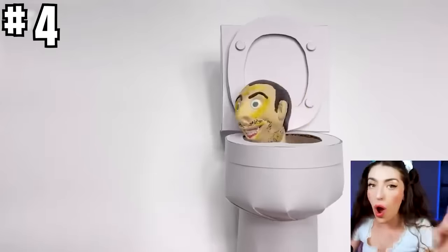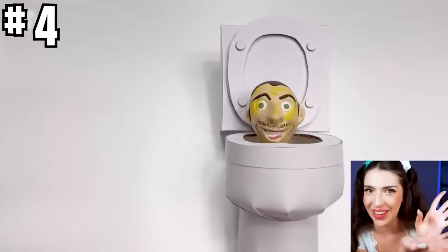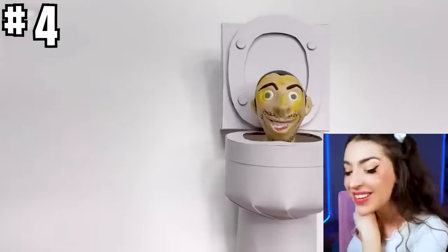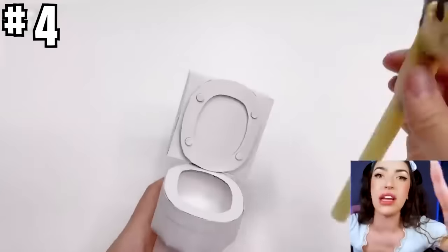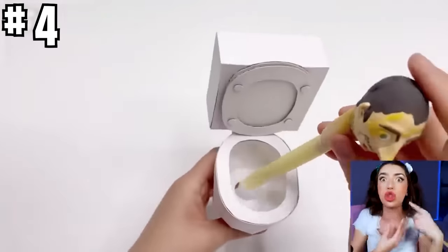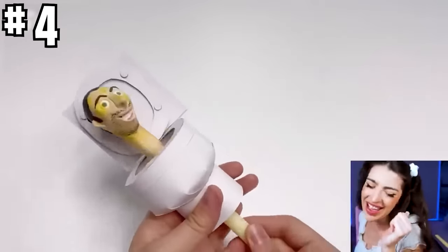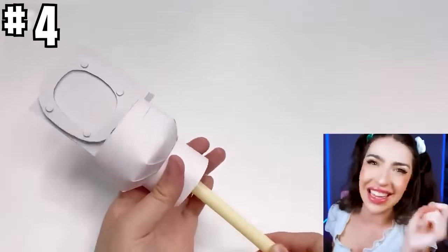First, you have to make one tiny toilet out of paper. And then you gotta make one Skippity Toilet head made out of paper too. But it is very important to make sure Skippity Toilet has a super long neck, kind of the same length as a pasta noodle, but definitely not as tasty as one. Because family, please do not eat paper.